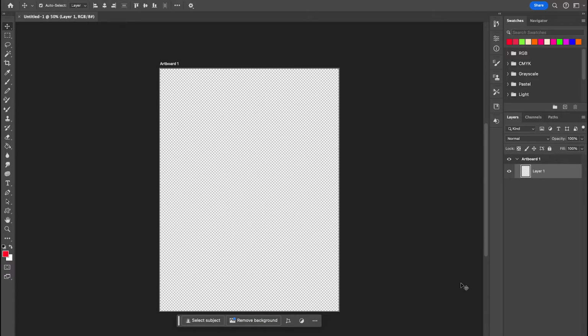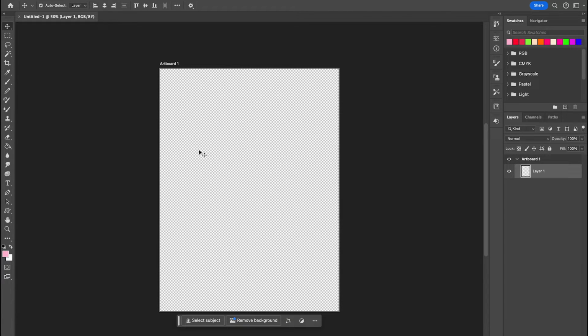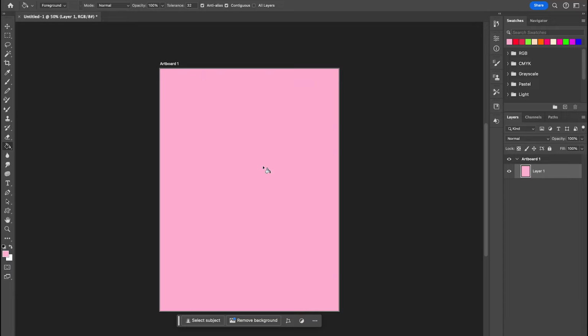I am working in the painting board of Photoshop, so I have this toolbar. The first thing you do is to choose a color. I am choosing pink and then I select OK. Now I will use the Paint Bucket tool, and you can find this tool in the toolbar under the Gradient Color section, and you need to select your layer and fill it with the color you want. I chose pink.